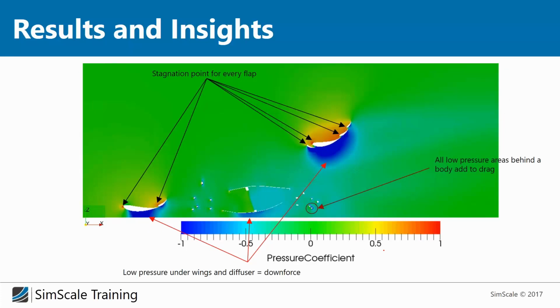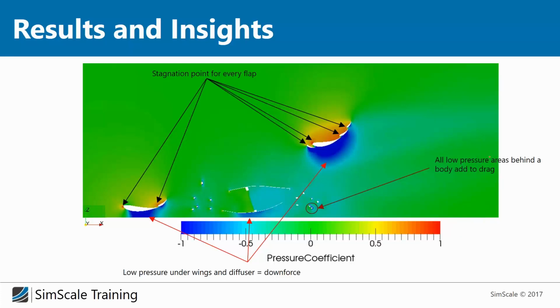And now let's take a look at some key results. So for example, this is a slice showing the pressure coefficient through a y plane in the near of the radiator. So here you can see front wing, rear wing, this is the side pod ducts, here we have the radiator and the front and rear suspension. And the first thing we can see is that we have stagnation points everywhere where this free stream is hitting the object for the first time. And one stagnation point is on the wings. And at the stagnation point, the pressure coefficient is 1 because all the kinetic energy of the flow is converted into pressure, since it's stopping to move.